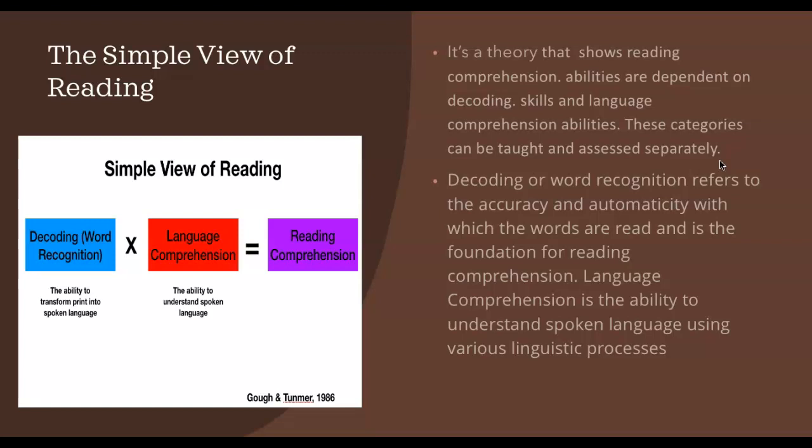Decoding, or word recognition, refers to the accuracy and automaticity with which words are read and is the foundation for reading comprehension. Language comprehension is the ability to understand spoken language using various linguistic processes. As you can see in the picture, the simple view of reading is decoding words, the ability to turn print into spoken language, times language comprehension, the ability to understand spoken language, equals reading comprehension.